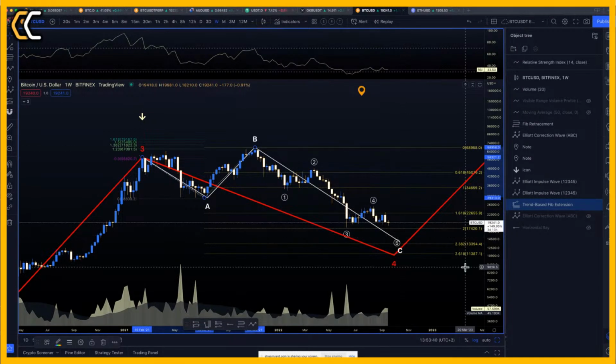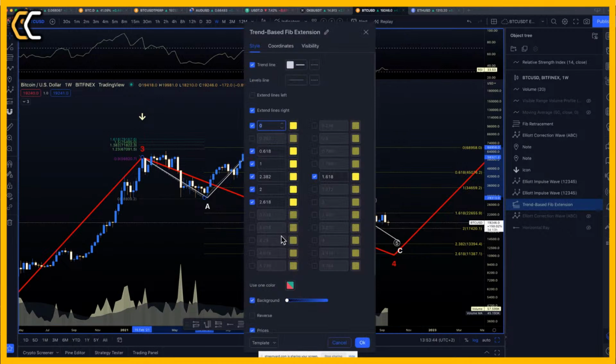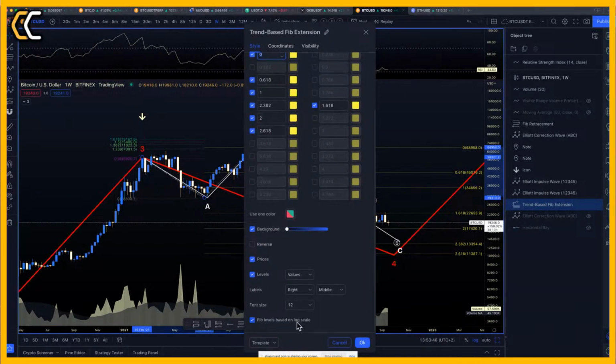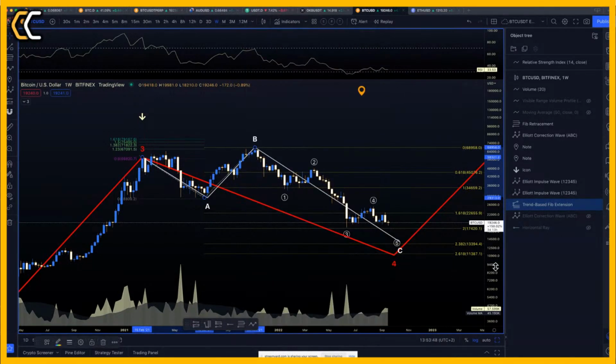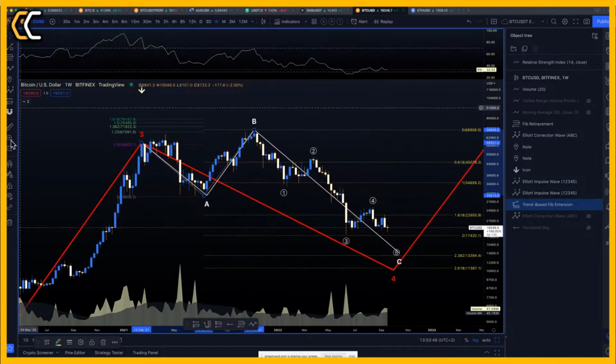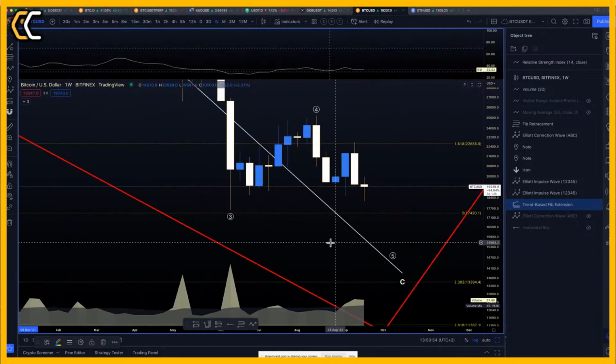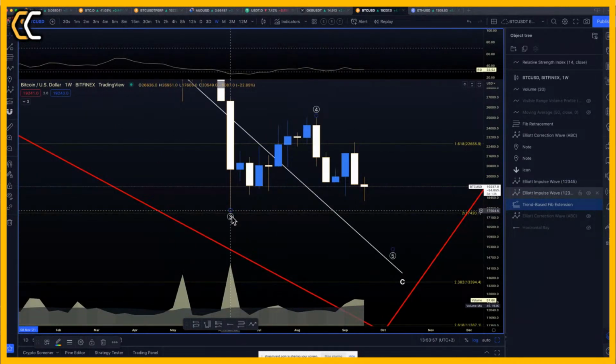So these are the levels here, and this fib is also in log scale. I'm going to show you the fib levels based on log scale, and we can see now if we zoom in a little bit deeper in that picture, the small third wave here almost tagged this 200%. This 200% of that fib level is at 17,420. So this is really a strong support zone.